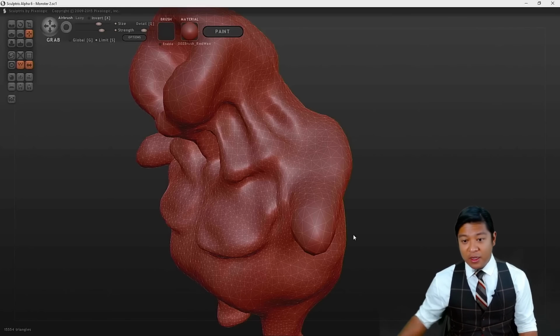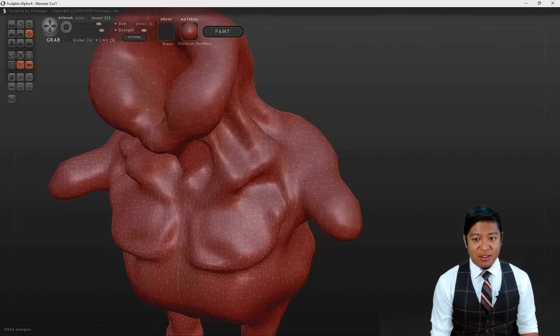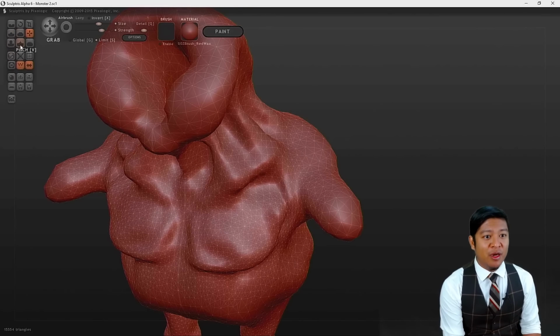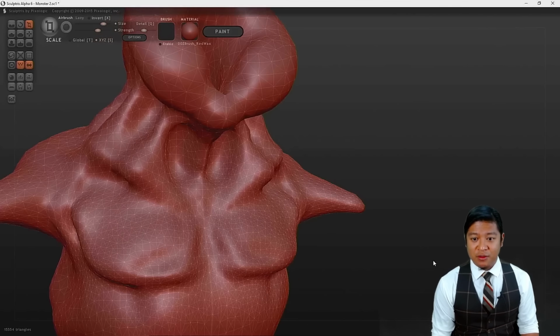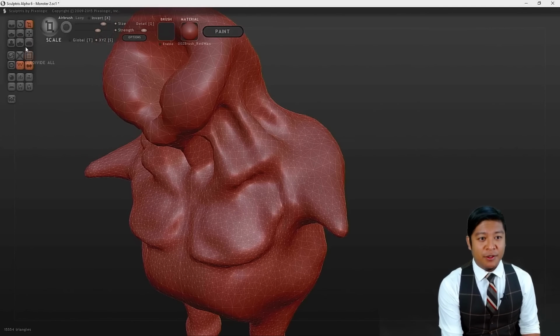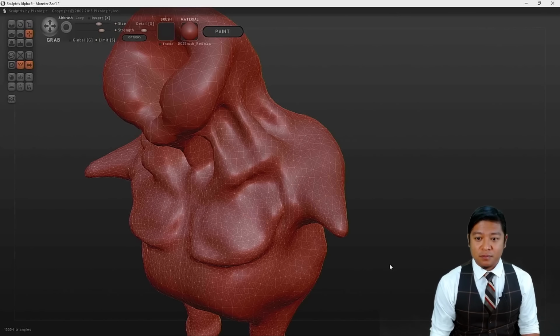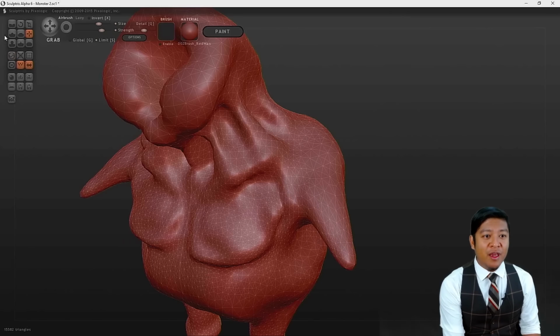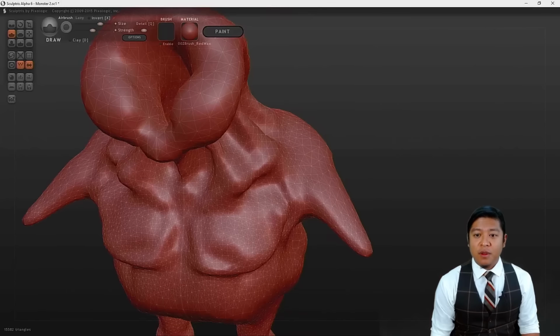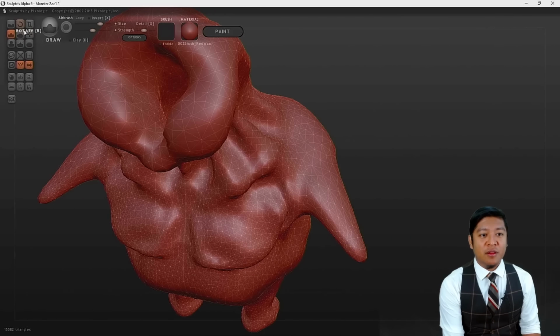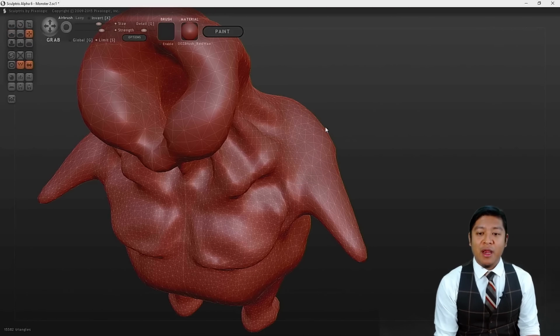So what we'll do now is start refining details more and more. So let's go ahead and bring his hands to a pinch, and then I will start giving him some form that will make it more interesting to look at. So he's got these little arms here. And we will convey a sense of muscularity. So now that I see those shoulders, I think they stick out too much. Let's go ahead and bring those in.